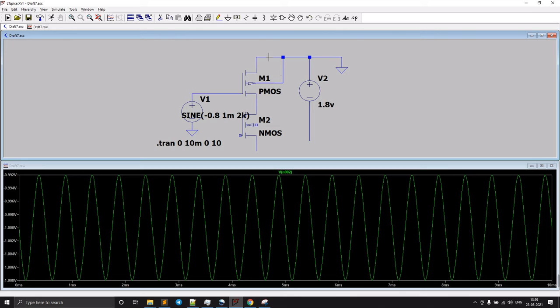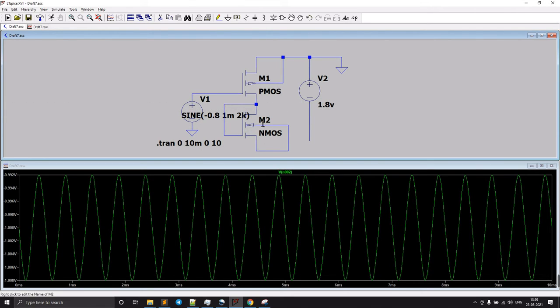Okay, I just missed it. I just need to connect this base to the source. Okay, we will connect it from this base to the source. And in a diode connected transistor, the gate terminal has to be connected to the drain. So I need to connect this to here.